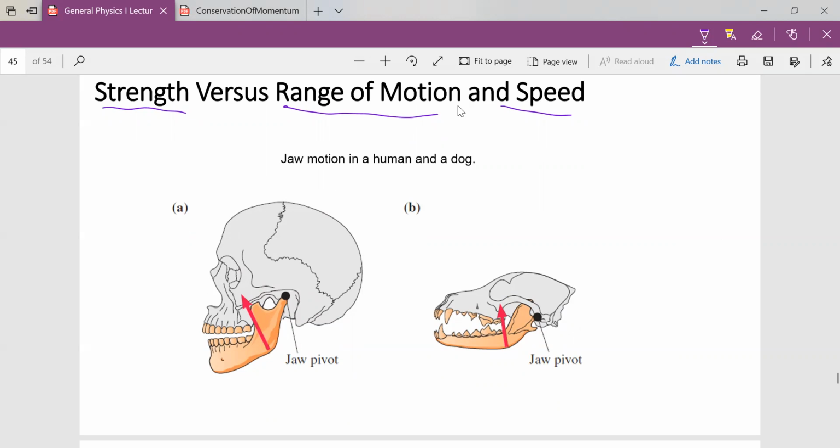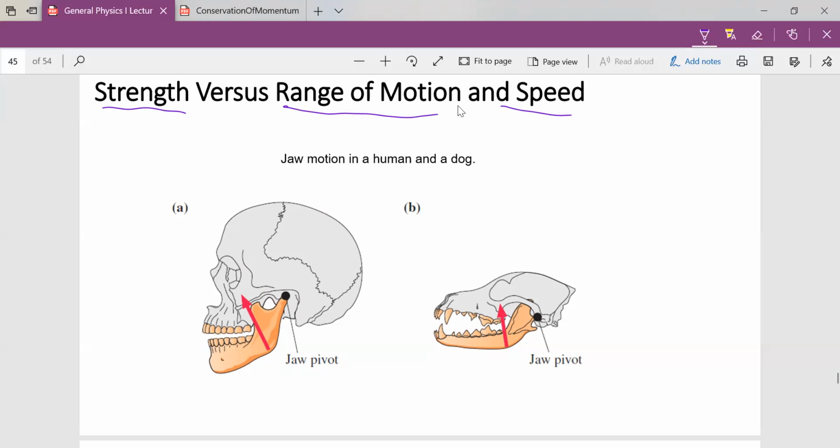Now, from this topic, we can see that from all we have understood, looking at the first animal, then the nutcracker, there's something about the range of motion that relates to speed and then strength. Okay. So we'll quickly be looking at the elbow, the hand, and the jaw to understand this.